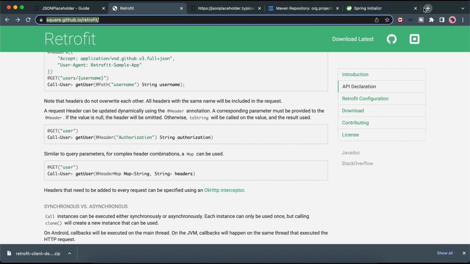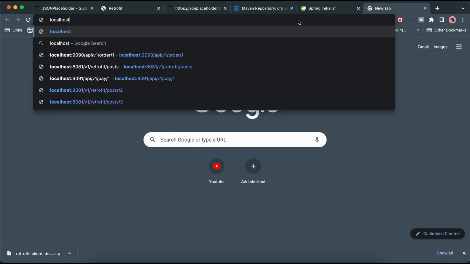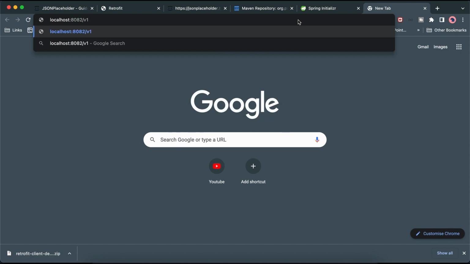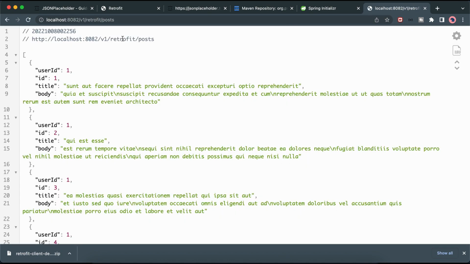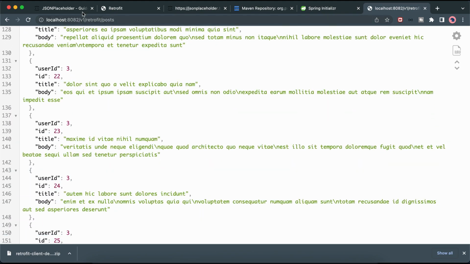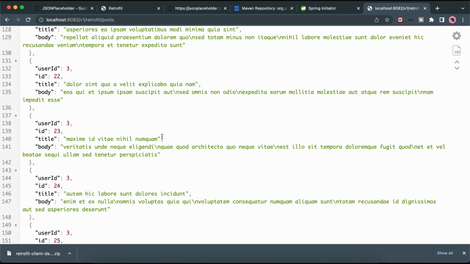We'll go here, localhost:8082/v1/retrofit/posts. Okay, so as you can see, whenever we are invoking our local API, which is v1/retrofit/posts, it is giving me all the posts which are being returned by this API. So it seems our implementation of Retrofit client is working fine.